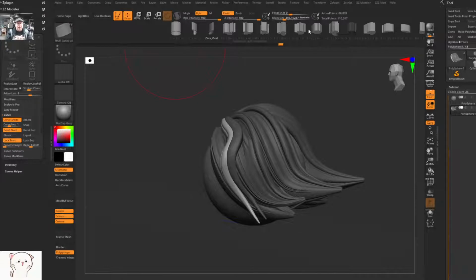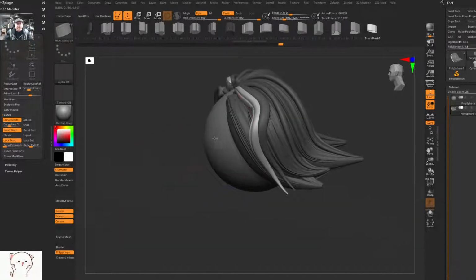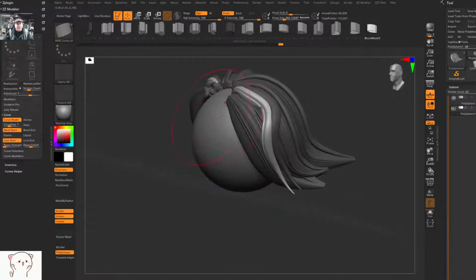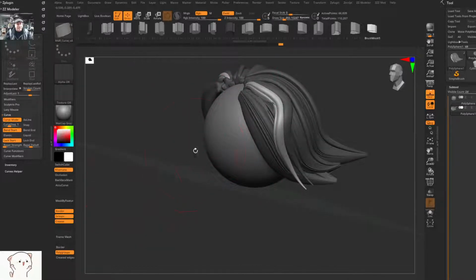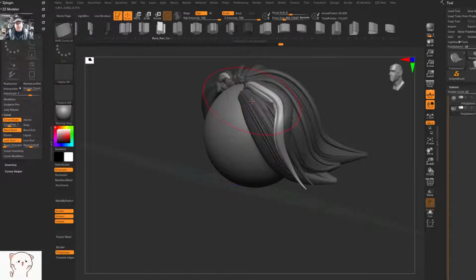So the steps are basically, you lay down one of the core brushes. There's 3 in the beginning of the list, and there's 3 at the end. You pull out strokes of it, or you set it up for stroking, and then you stroke it with the detail brushes. Then you just inflate, pinch, and snake hook until you get the desired result. This is really simple hair. I've done curly hair with this. I've done wavy hair. I've done messy hair with this.